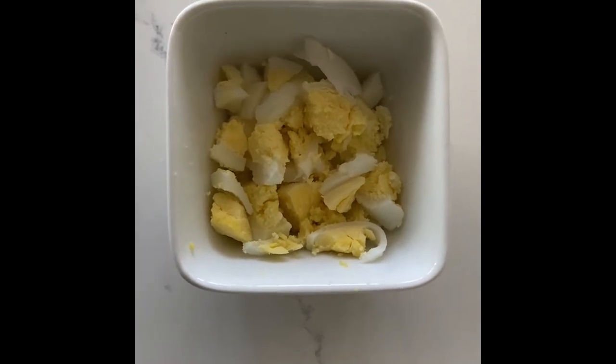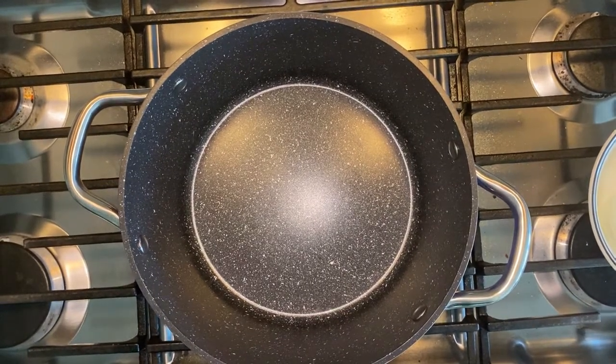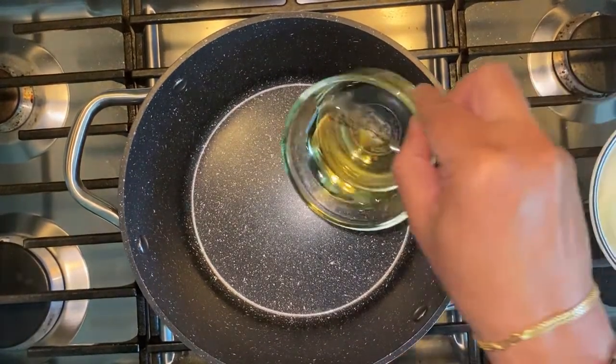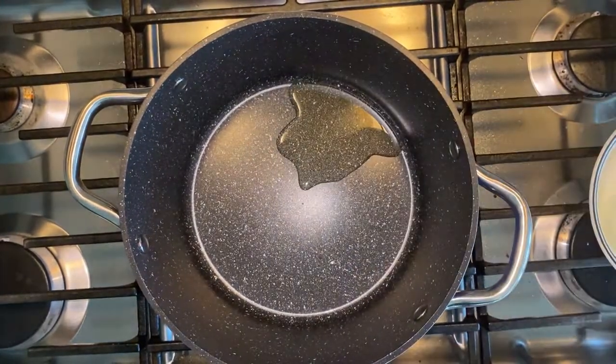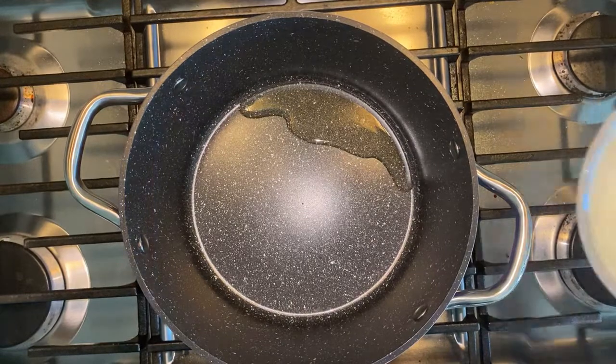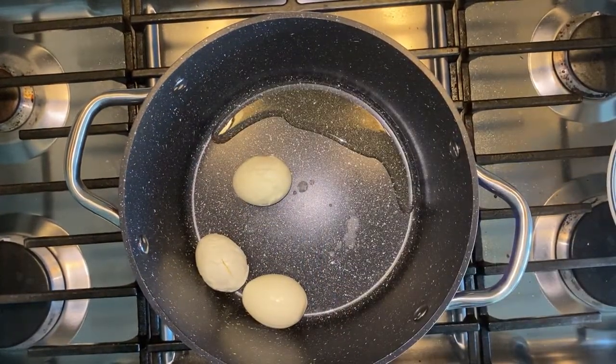Let's go into the process. So let me start off with some oil, probably a tablespoon. Put the egg. Going to fry the egg a little bit.